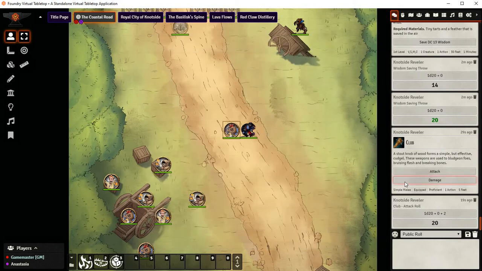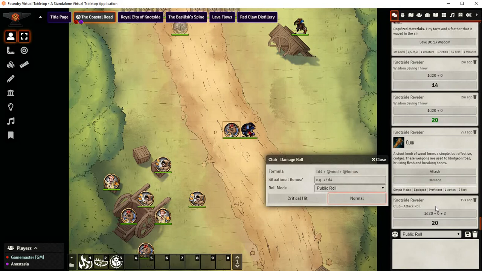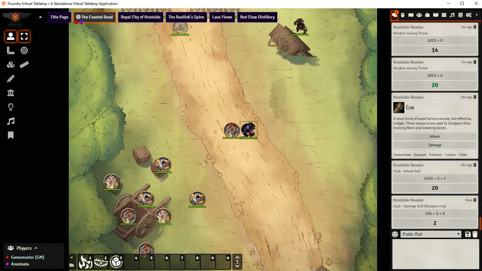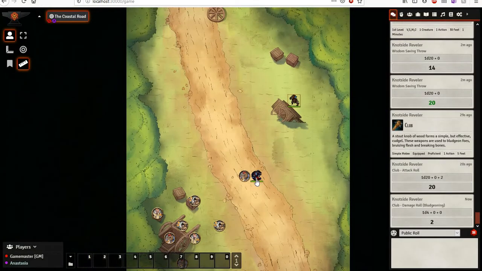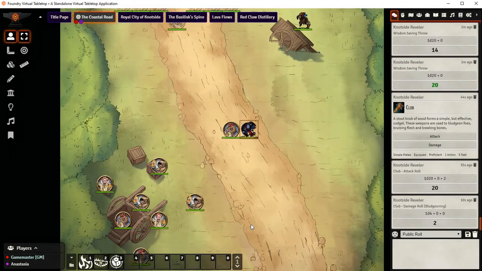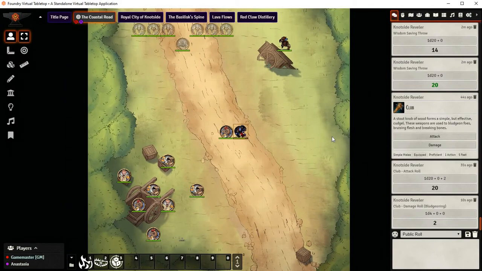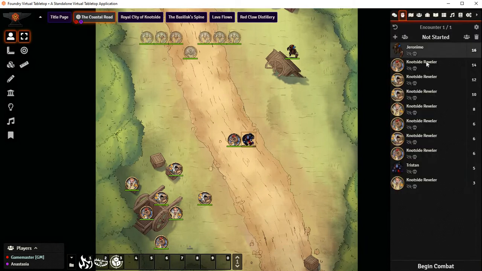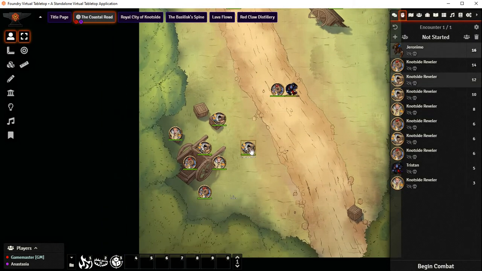Oh, so it's already here. Damage, normal, 2 damage. So Tristan can do this himself, or I can do it for him, but we'll have Anastasia do it because she's playing Tristan. So just, oh, you don't need to double click, you just right click down here, put in the new number, automatically updates the health bar there, updates it for every single player. Now we know that there's been a hit. Who's next in initiative? This guy. He's going to do the same thing.